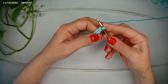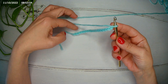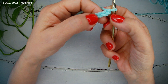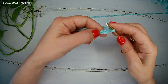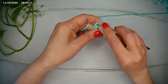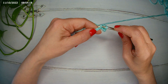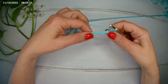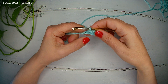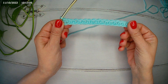For the first row, for our base, we're going to make a single crochet in each of the chains. We start from the second chain from the hook — one is here — in the second we make a single crochet, and single crochet all the way until the end of this row. I'm almost at the end, I need one more single crochet. There it is, that's how it looks.